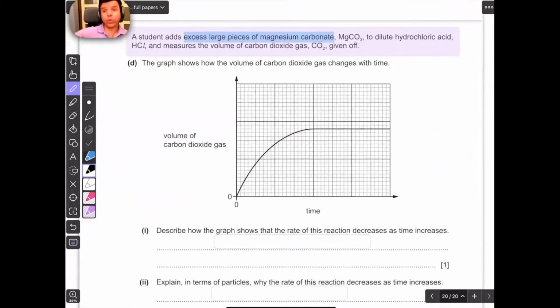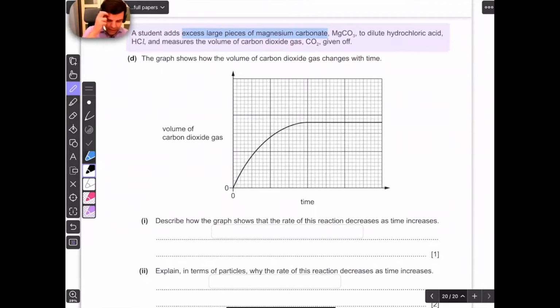So the question now shifts from the bonding to rate of reaction. Look, they said, describe how the graph shows that the rate of reaction decreases as the time is increasing. So you need to take a look at the curve and try to figure out what that curve tells you about the rate of reaction. What was the rate like here at the beginning? What is it like here now? And finally, what was it becoming like this? What does that change in the shape of the curve tell you about the rate of reaction? Faisal?